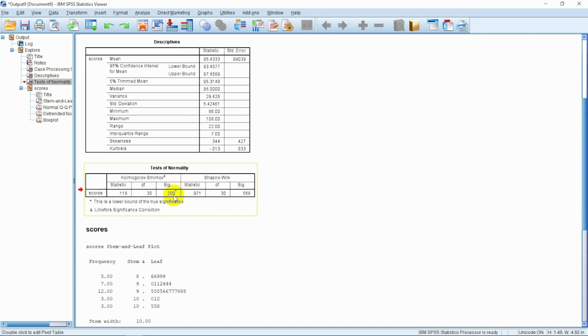Later on, one of the assumptions is the homogeneity of variances, which means that the variances of our scores are approximately not different from each other, using Levene's test.